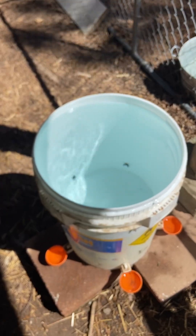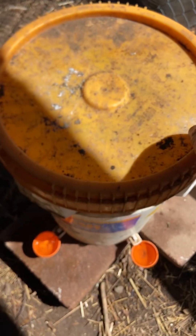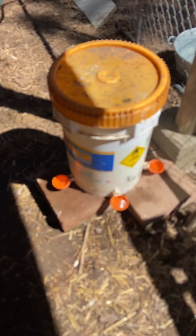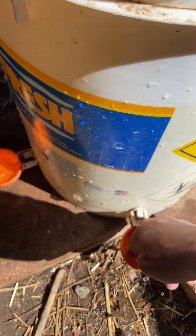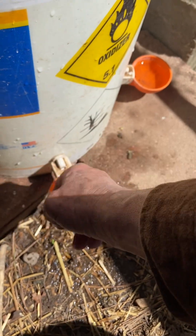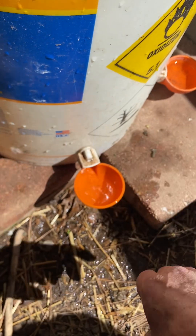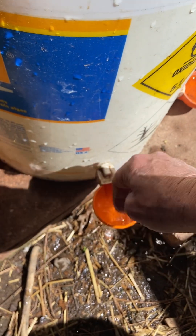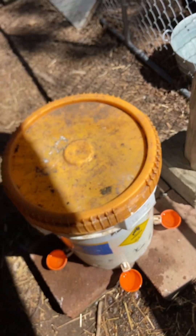One of these 14-gallon buckets lasts forever. The lids I got are from a pool supply place — they sell bleach out of them and I got them for free — just absolutely flawless. I haven't had any problem whatsoever. When they get a little bit dirty, just go like that. There might be a little bit of dirt in the water when you go to fill it new, but just look how easy that is to clean. That's an eight-month-old product right there. You can't beat that.